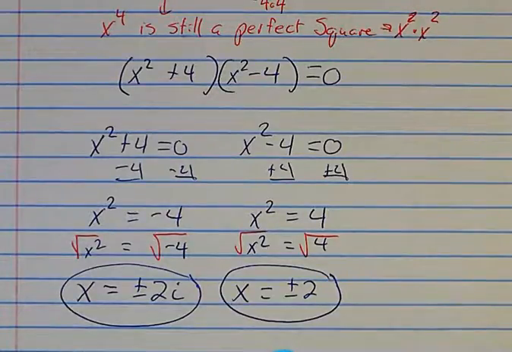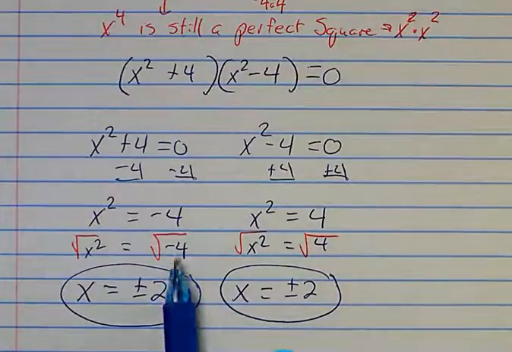So hopefully you're seeing that with the examples we're doing, they keep stressing the square root property on this one. If it's just x squared and a number, the easiest thing to do to get the solutions is just get x squared on one side, the number on the other, square root it. And again, if it happens to be a negative, just make sure you put i in the answer. That's all you have to do.